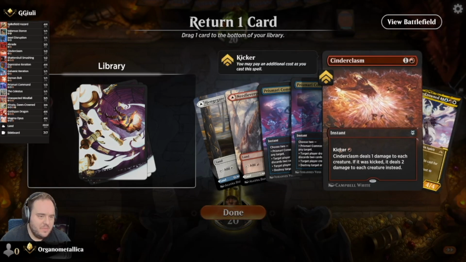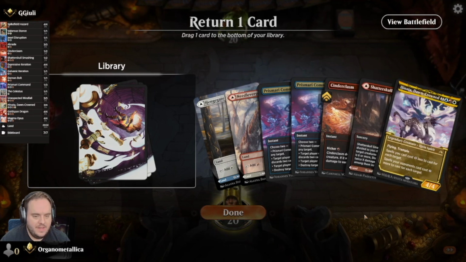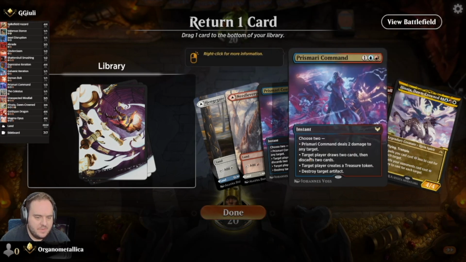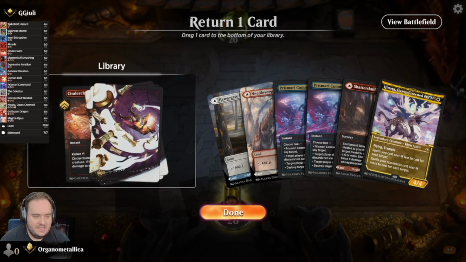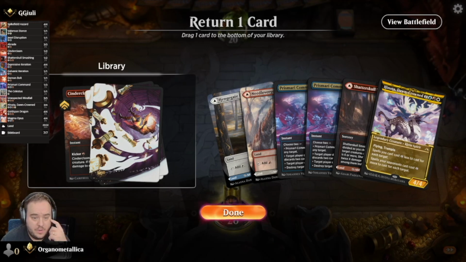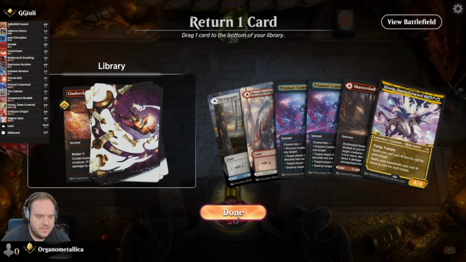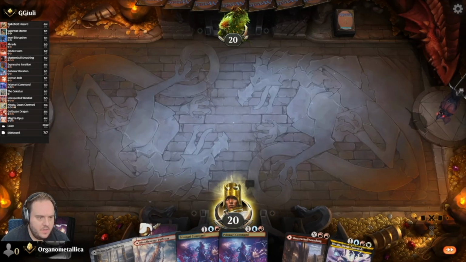So Cinderclasm is the most situational card here, but if it's relevant, it is the most relevant by a pretty big margin. But in terms of general utility, I think Cinderclasm is the least useful there. One of the cards I took out, I took out a Single Stroke and a Jwari Disruption. I probably would have bottomed both of those two, so still feeling good about that choice. I think this hand looks fine, albeit a little color challenged, but we'll go from there.